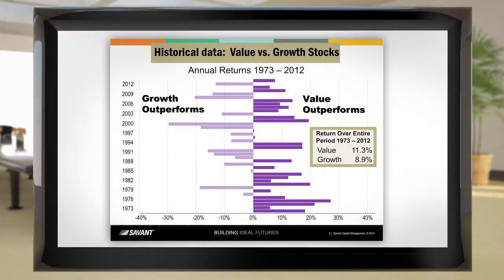Let's take a look. Here we show year-by-year return differentials back to 1973 for value versus growth stocks, which we use to show which one was the winner each year. You can easily see that there are some periods of time, such as the late 1990s, when growth stocks outperformed value stocks by a wide margin, and at times for multi-year periods. So while value stocks are preferable over the long run, we don't want to completely avoid growth stocks. An asset mix that includes both value and growth provides the diversification necessary to reduce risk.